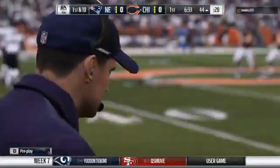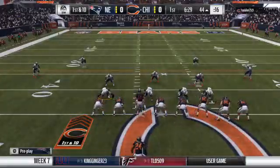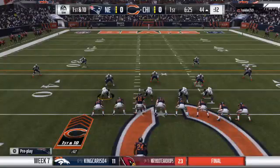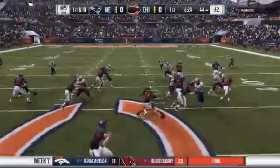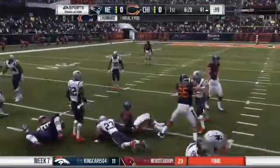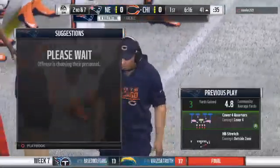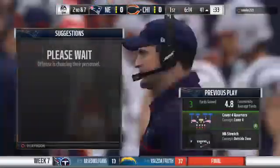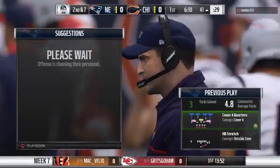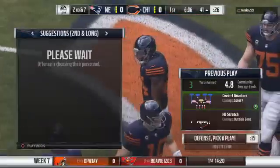So into Pat's territory now. Here's 1st and 10 at the 44-yard line. First carry now for Jordan Howard. And some good tackling there as he stopped up at about the 41. A gain of 3, 2nd down. Well, I think that's what they're going to need to do here in the first half. You've got to take some pressure off of this young quarterback, and no better way to do it than to establish the running game early.